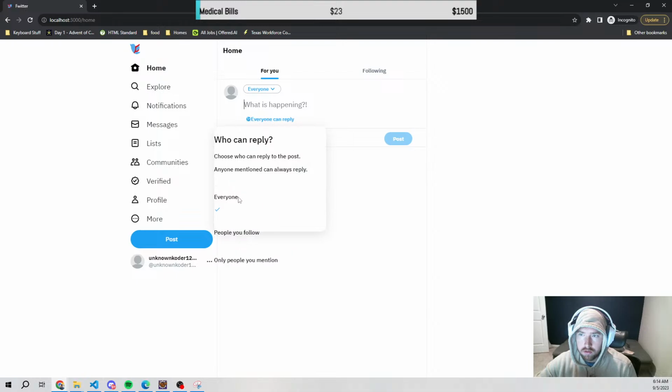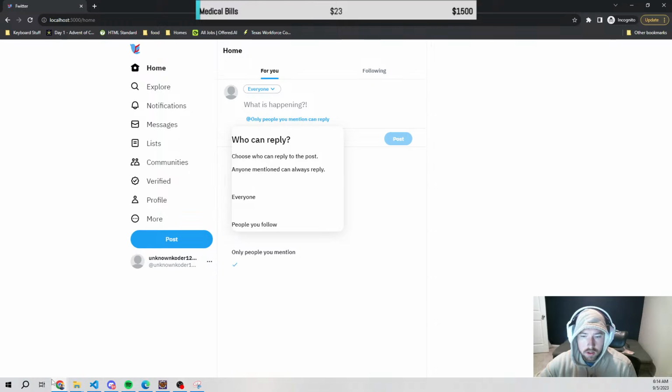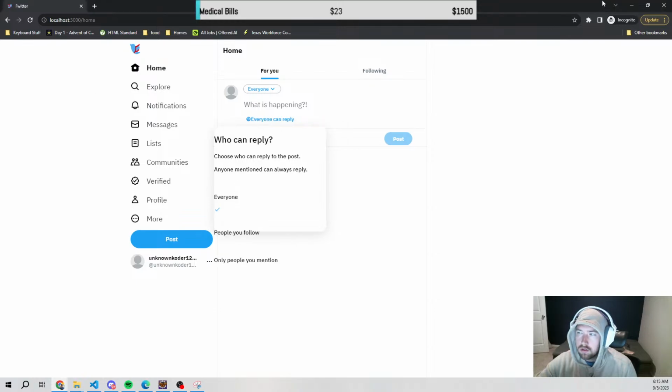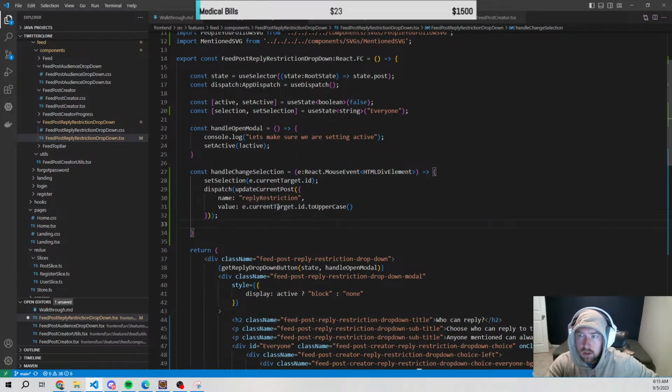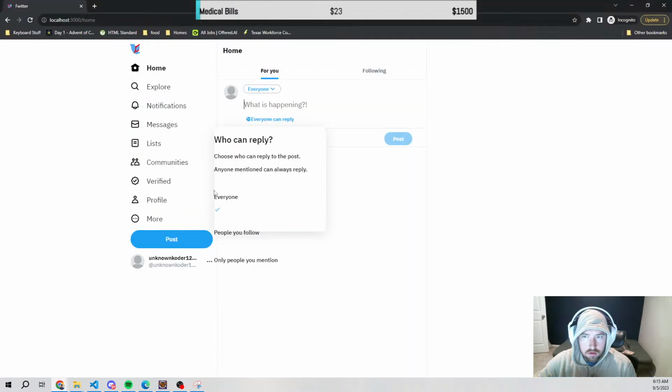Although this is moving around, so that's not great. Because on Twitter, it definitely does not move around. So I don't know how we're going to combat that. Oh, it's because it goes away immediately. So whenever we click on one of these, we need to set active to false as soon as we handle this. So let's say set active false. As soon as we click on one, it goes away.